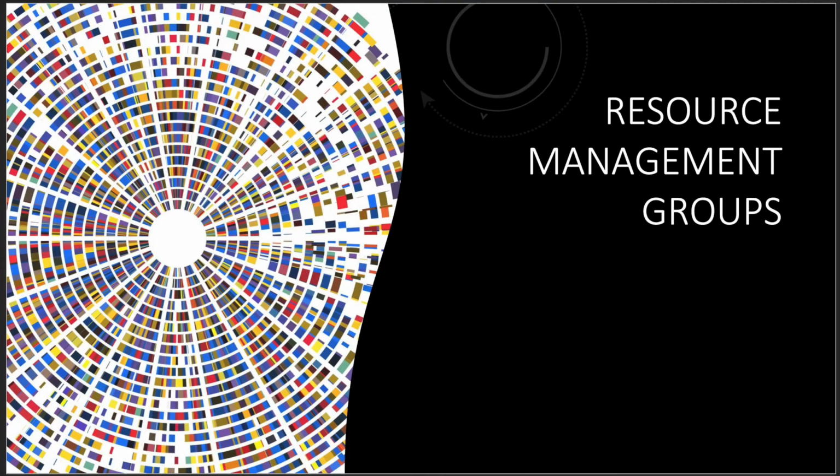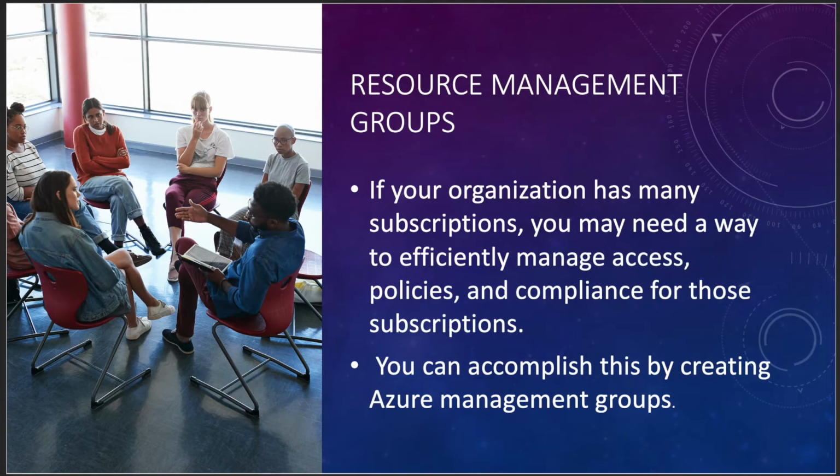Section 2.3, we're going to talk about resource management groups. So resource management groups are kind of an easy way of just organizing all your subscriptions in one spot. So it's efficient, it's organization, it's just making sure that you have everything you need so you can manage your access, your policies, and then all the compliance rules that we need to follow for any kind of subscription that you have. And you can do this by creating Azure management groups.